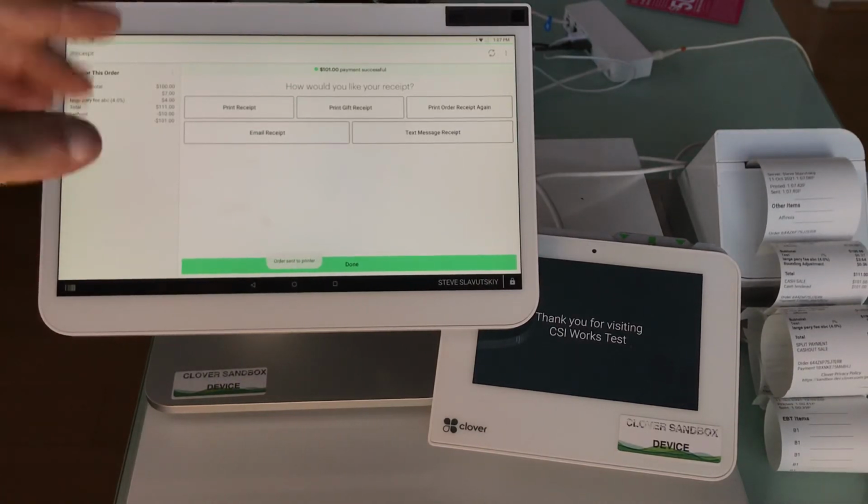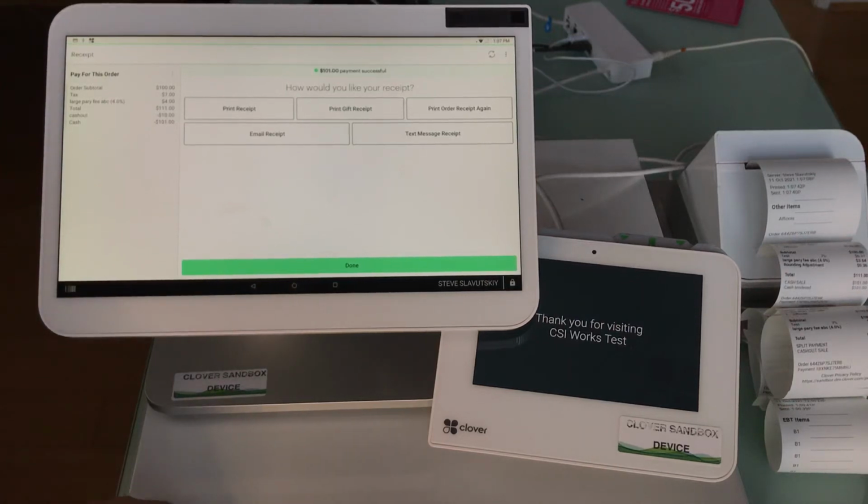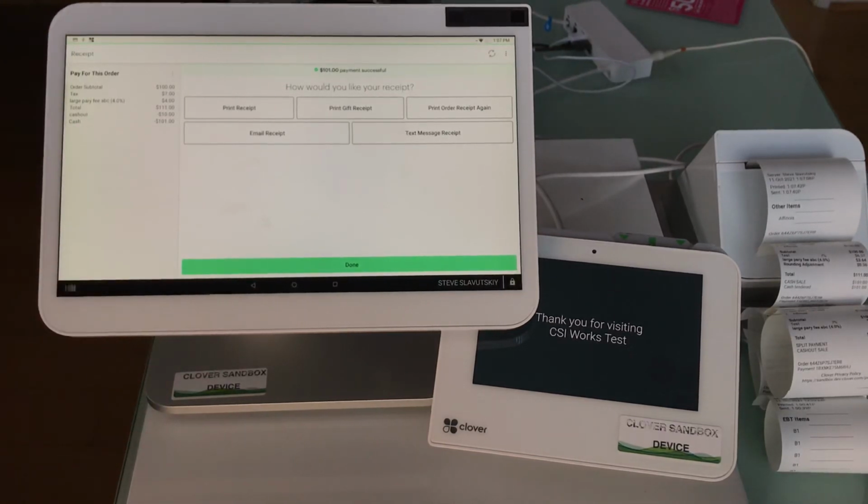And you saw when we did the payout of $10 towards whatever they owe you, we didn't open the drawer because there's no reason to, since we're not really giving them the money. We're taking the money and applying it towards what they owe you. And so there's that setting, and you can have it open or closed, your choice. And also, if the payout is larger than what the customer owed, then we calculate the change and tell you how much change you need to give to the customer.